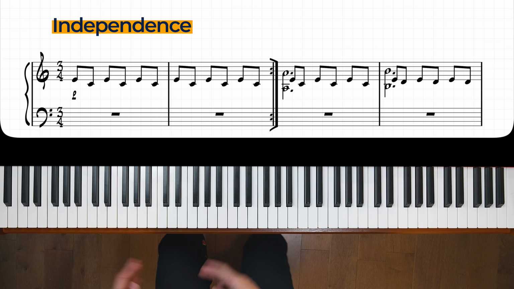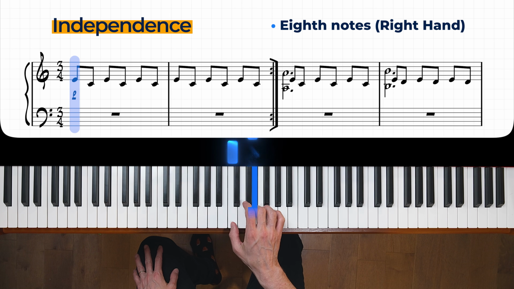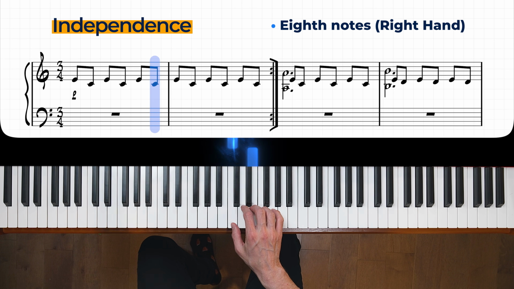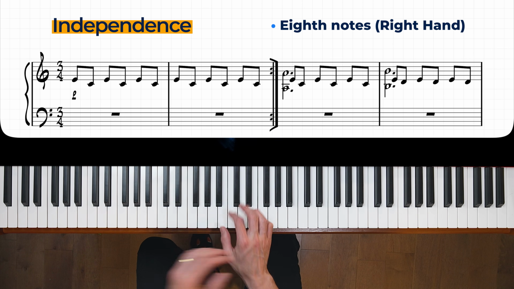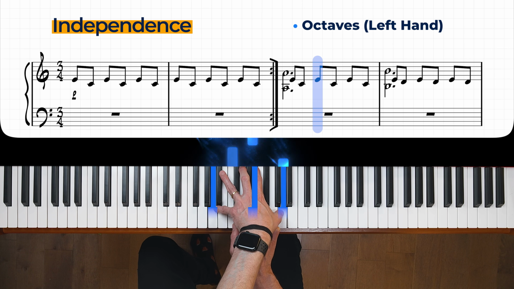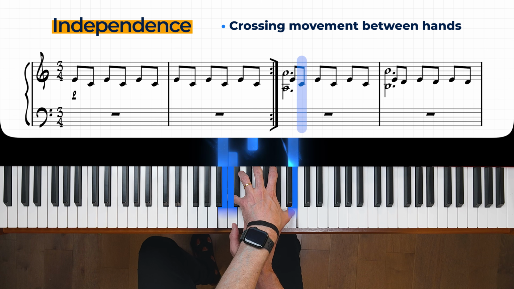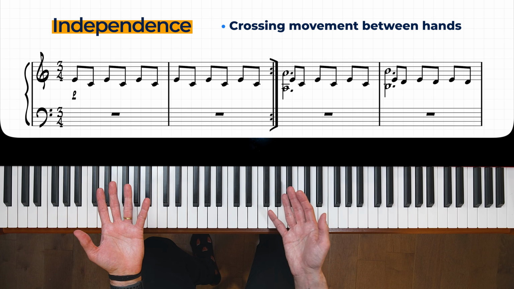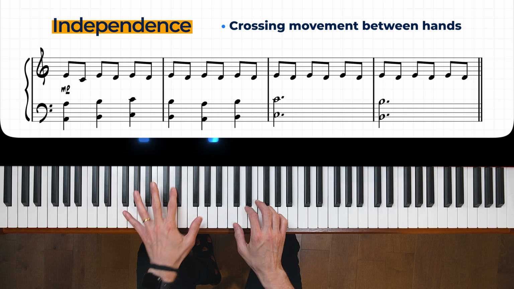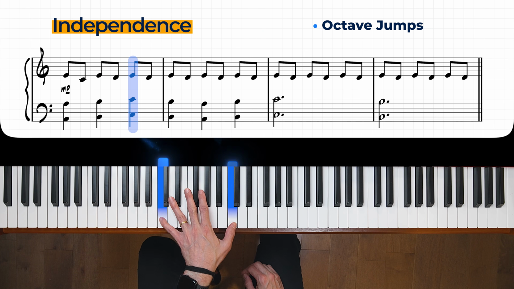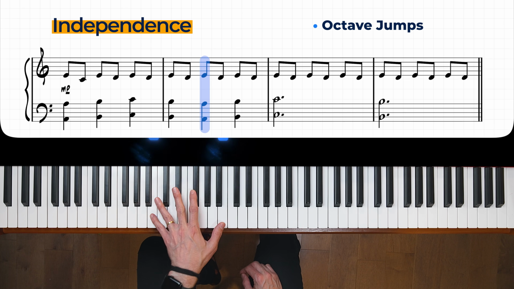Let's see now these 3 pillars in this song. Starting with the independence, we'll have the 8th notes, doing at the same time the octaves, crossing both hands between the movement, and also the jumps on the left hand.